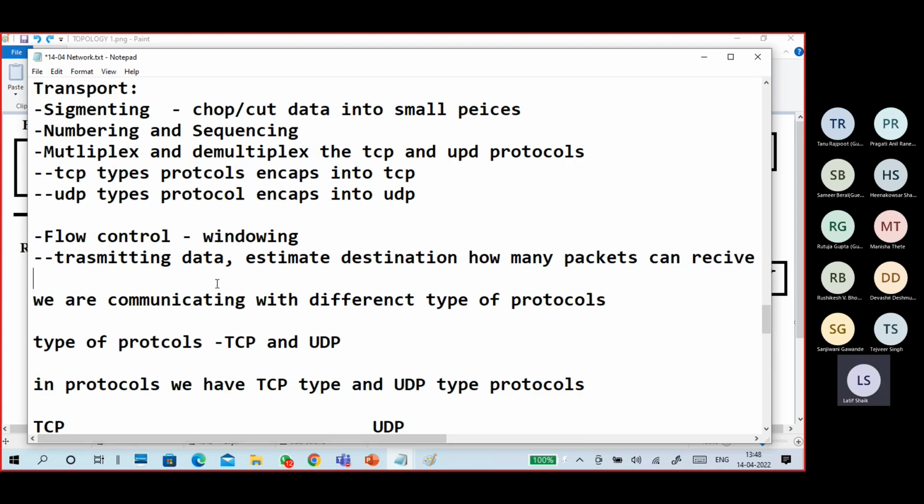So my destination can receive 10 packets at a time, or per second. So the source estimates that and then sends. For example, if my destination receives only 5 packets, then my source sends only 5 or 6 packets, not 10 or 20 packets. So depending upon the capacity of the destination, you have to estimate.